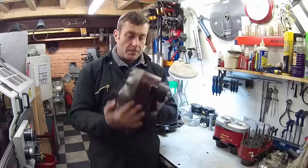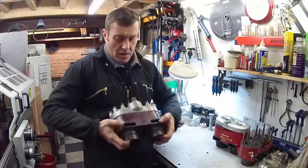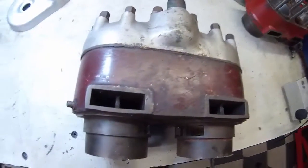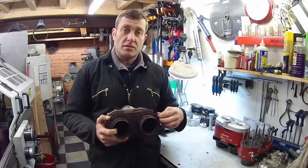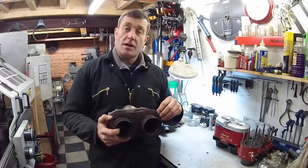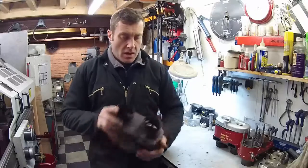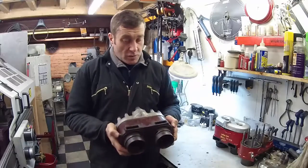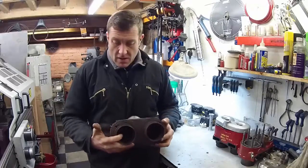There are also a couple of different variants within the blocks. Some blocks, beside the transfer port openings, have small ports for cylinder wall oiling. Both blind head and detachable were fitted with this as a factory option. Lots of TT reps had it, sprint specials, and obviously Scott being Scott — if the customer wanted it on any bike, Scott would do it. It's simply a threaded port where a small thread or elbow goes on, leading through to a tiny hole in the cylinder wall. Those blocks are a little bit more rare and sought after for people wanting originality on things like TT reps.